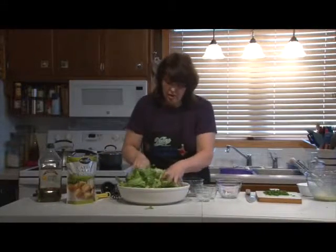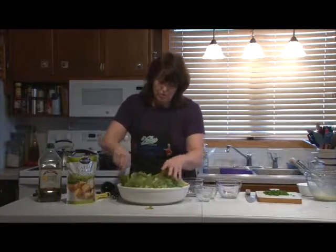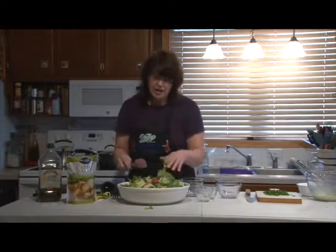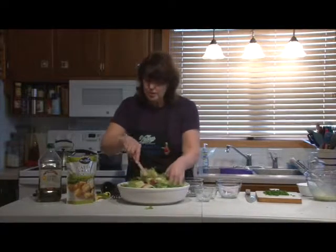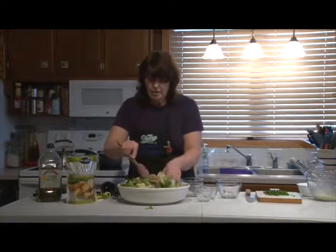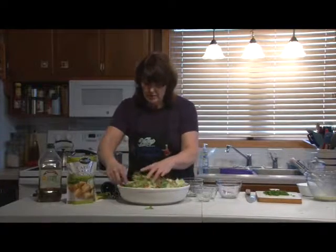Normally a Caesar salad also has anchovies in it. Most people don't care for anchovies. So when I found this recipe called a Caesar of a different color, it has color that a Caesar salad normally doesn't have. And so it's kind of fun because it's got some good flavors and yet you still have the flavor from the Caesar salad dressing.